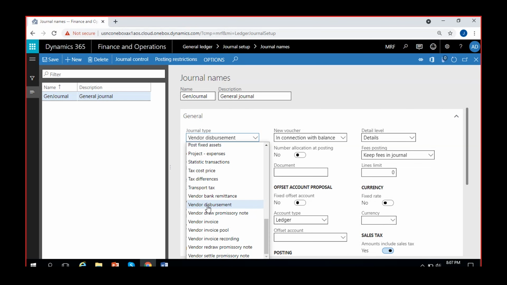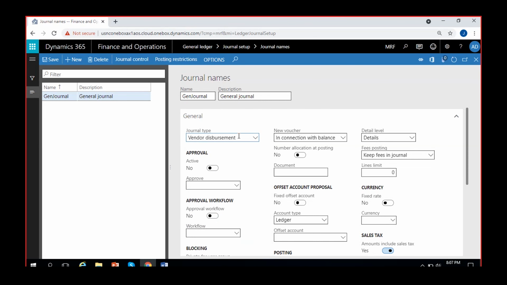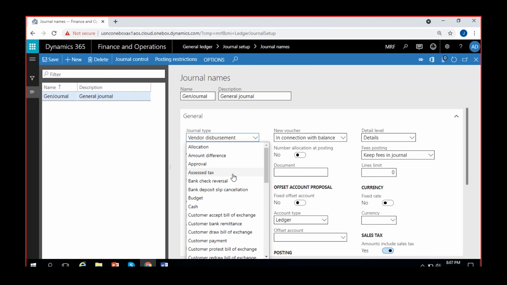So in which particular menu this journal should display will be decided by the journal type that you select here. So be very cautious about what you select here. Mostly you will have an idea, because what kind of journals you have to create will be given by the client, so that you can create journals accordingly. Firstly, you should have a basic idea about how the journal mechanism works. We will see that part.